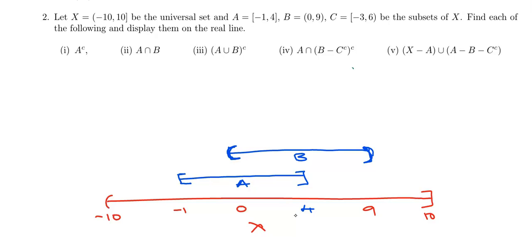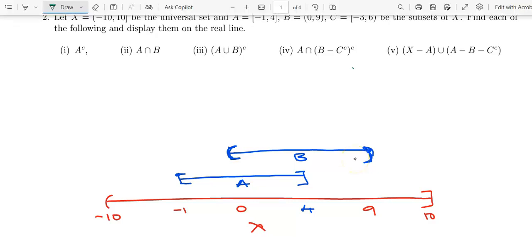So the first is to find the union. The union is all the way from this point up to this point. Now they told us find A union B complement. That means we are going to remove A union B from the universal set. So we are going to remain with this part. Let me use the other color. The universal set has remained with this part, and we've also remained with this part.